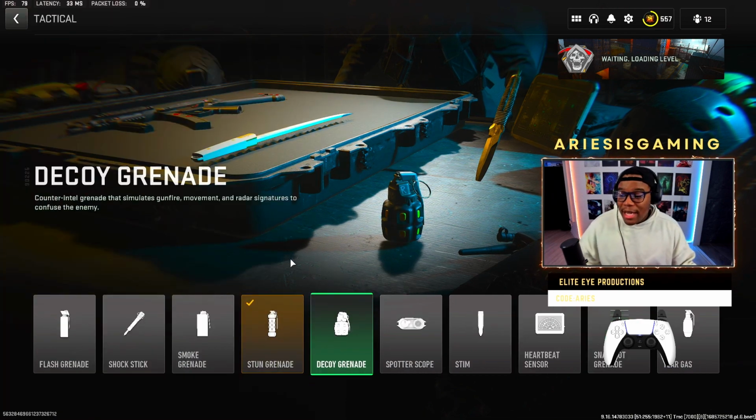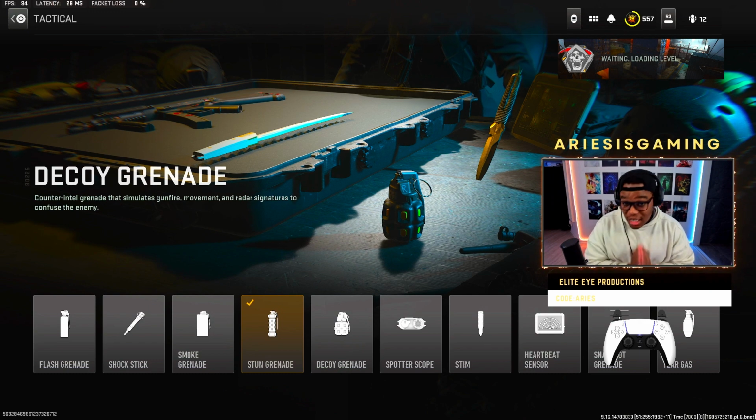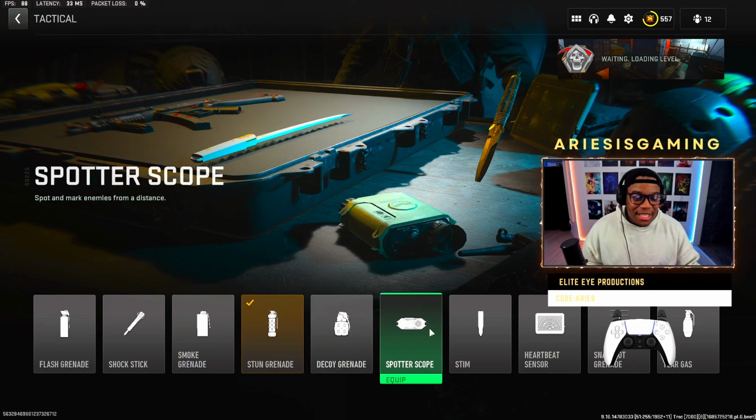So in tacticals, we have a plethora of things that we can use. These things are going to give you the edge in these gunfights that are kind of sweaty, where you don't know if you're going to survive. These things can legitimately save your life. Okay, so you have flash grenades, shock sticks, smoke grenades, stun grenades, decoy grenades, a spotter scope.